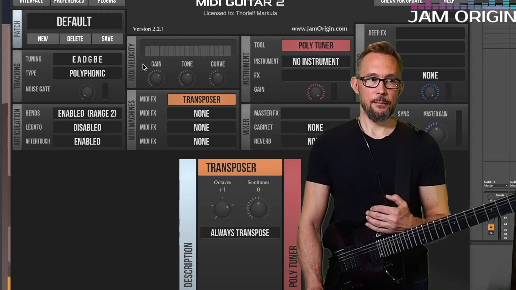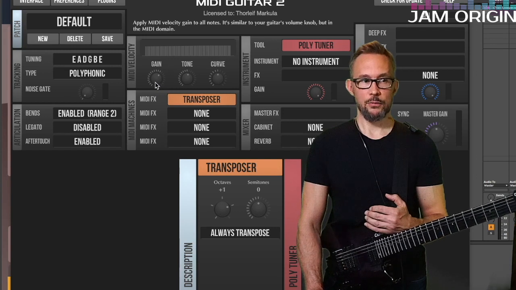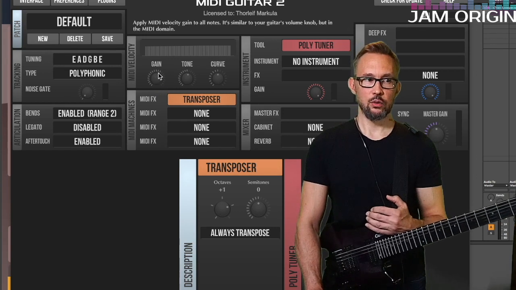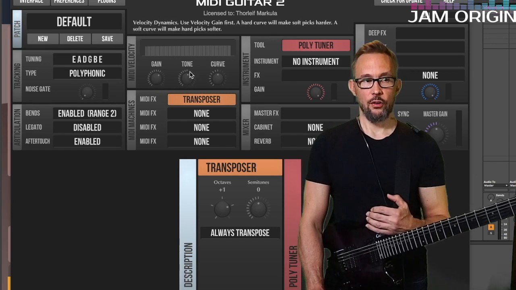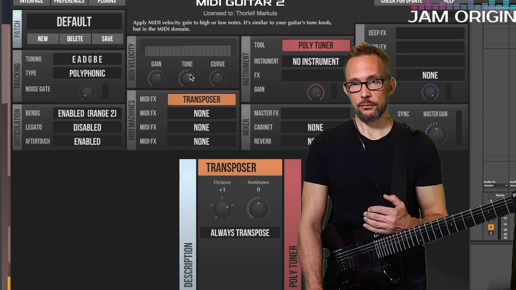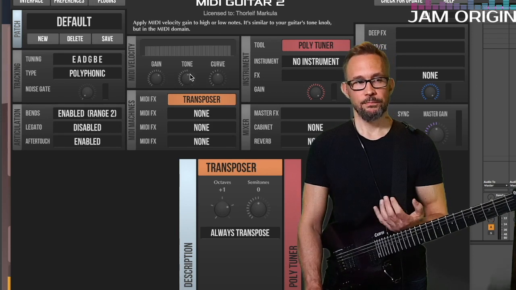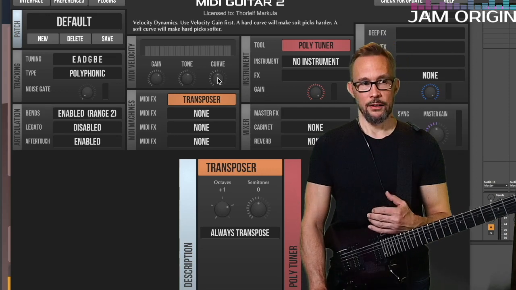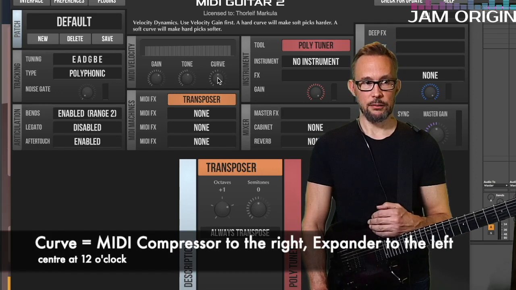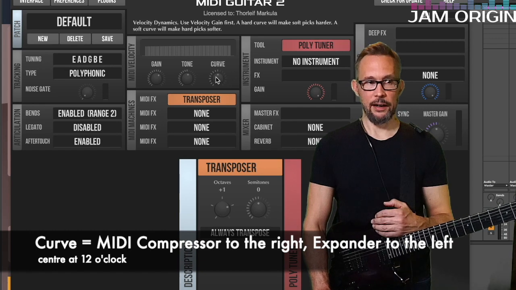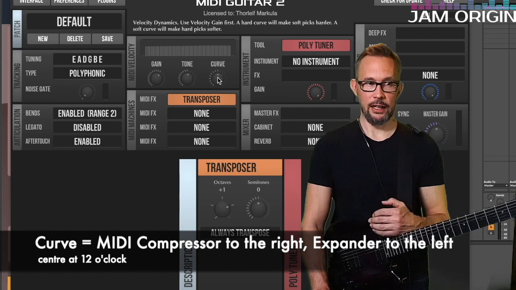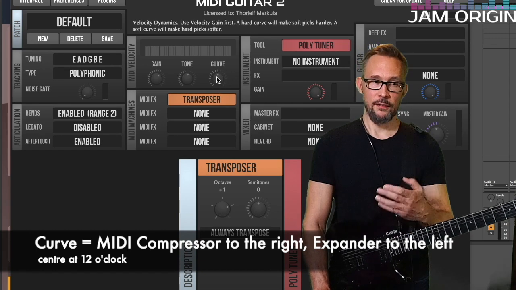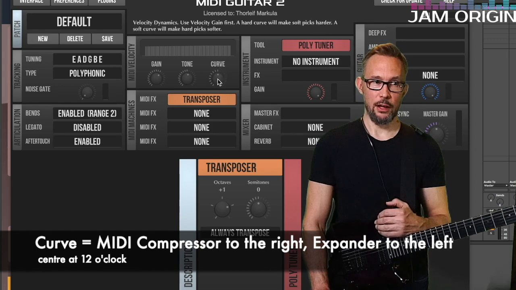For these MIDI velocity settings, I'm used to starting at 12 o'clock for all three of them. It's nothing special, but this is the way I start. The curve works as a MIDI compressor on the one hand and a MIDI expander on the other hand. So this is the 0 position for that one.